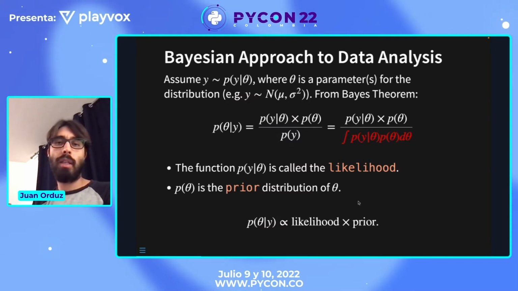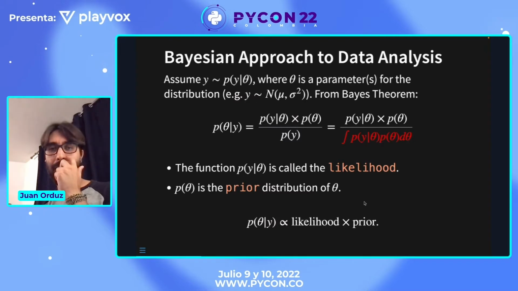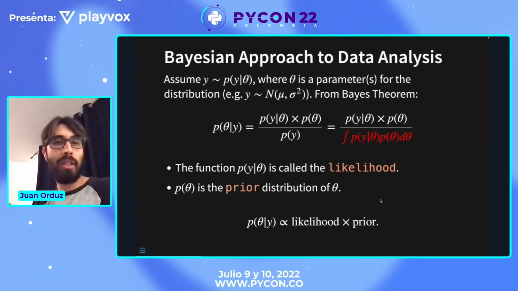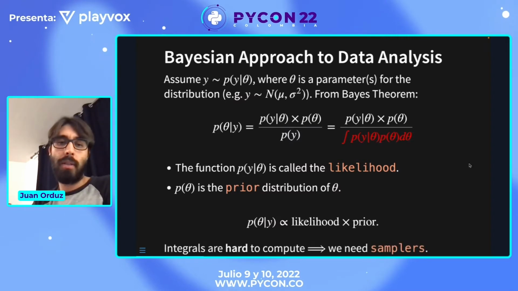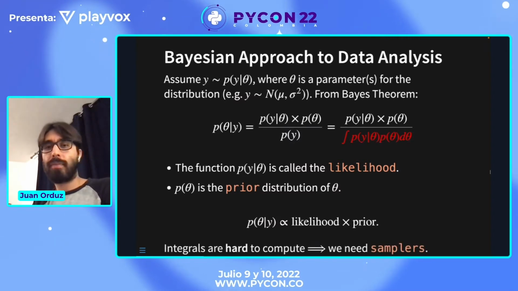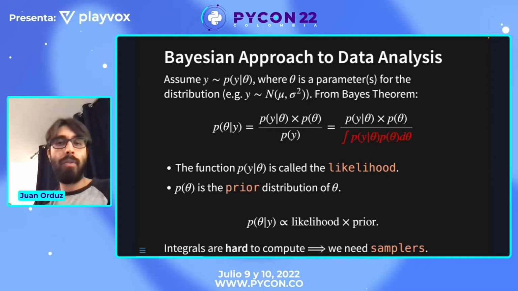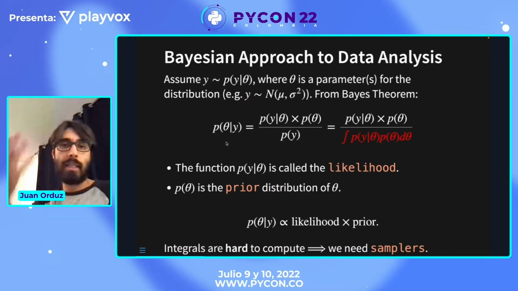We, of course, forgot the denominator, and this is something that you could, in principle, forget about, because it does not depend on theta, and it's actually just a weighted average. It's a normalization factor. So it's not very important, but you do need to compute it. And computing integrals is very hard. What PyMC and all of these Bayesian frameworks offer you are numerical ways of approximating these posterior distributions by just taking samples out of it.